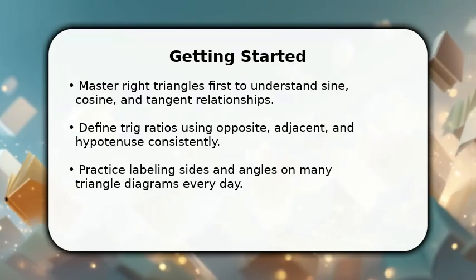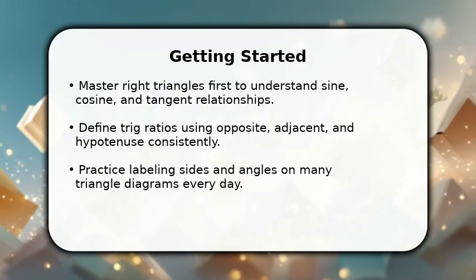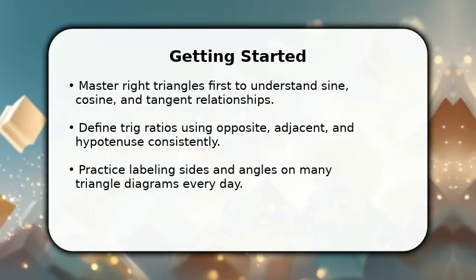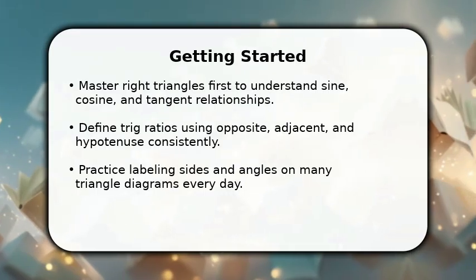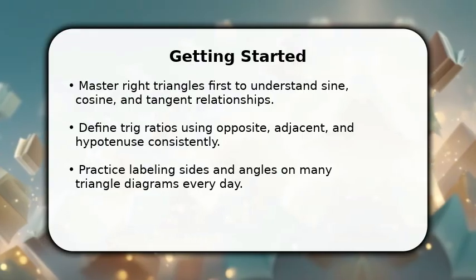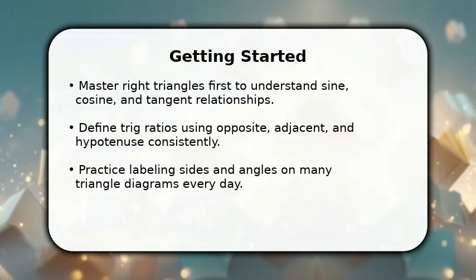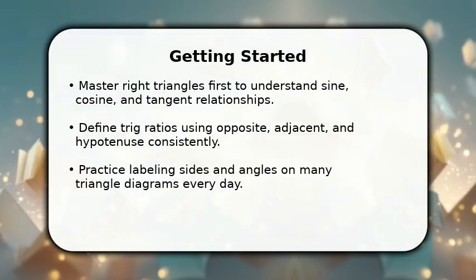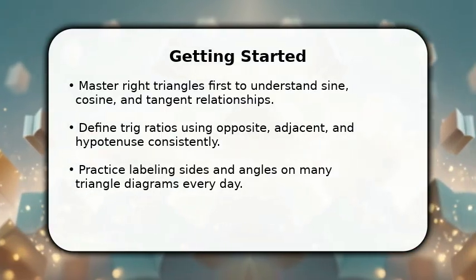In this video, I will explain how to learn trigonometry relations step by step. Begin by learning right triangle basics and memorizing sine, cosine, and tangent for common angles. Then practice identifying opposite, adjacent, and hypotenuse on varied diagrams, and move to simple algebraic proofs connecting ratios to angle measures before exploring real examples to solidify understanding.